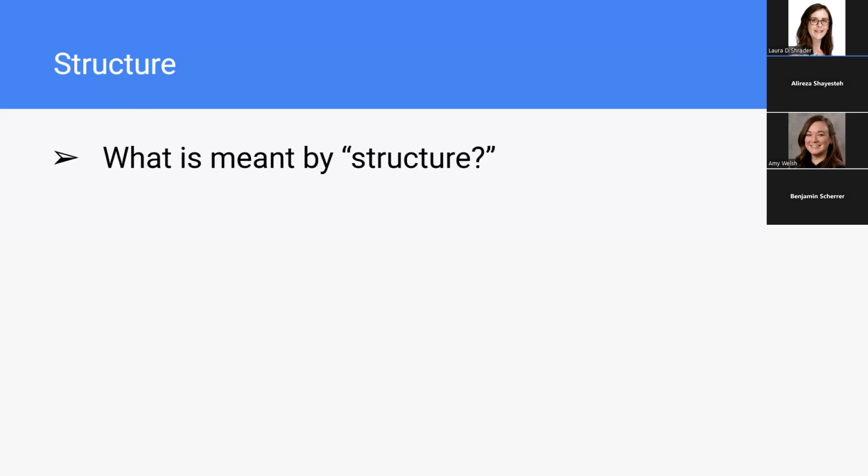Would it be right to say the framework of your design? What was that again? I'm sorry. Is it the framework of your course design? Yeah, the framework of your design can be important. Yes. Okay. Anything else?